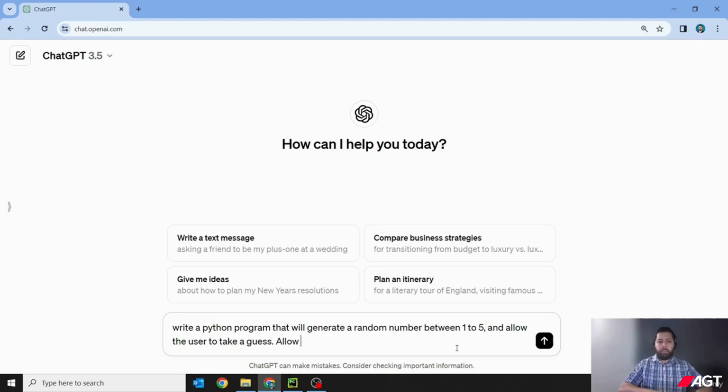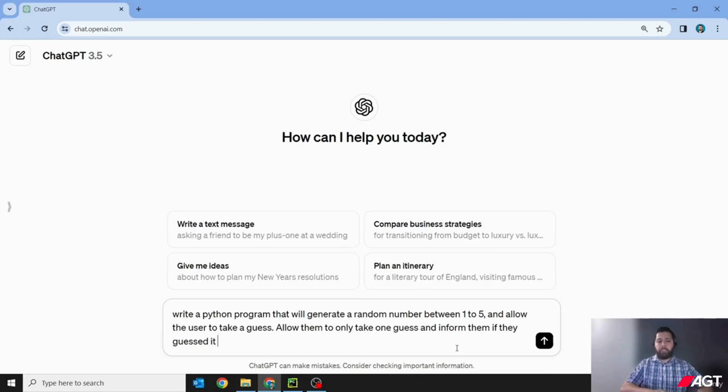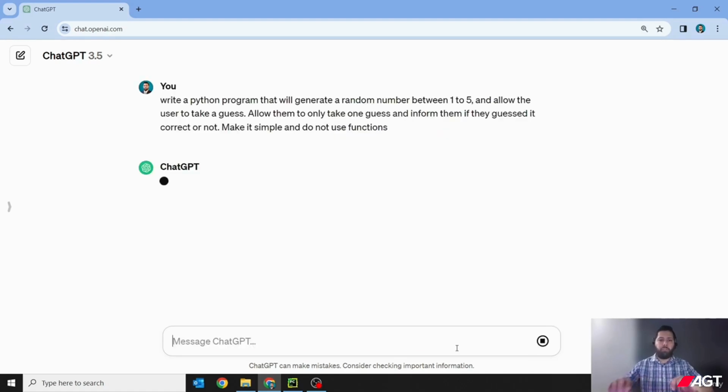Allow them to only take one guess and inform them if they guessed it correct or not. And I'm just going to mention here, make it simple and do not use functions. So I don't want it to use any functions, just make it as simple as possible based on what we've learned so far.